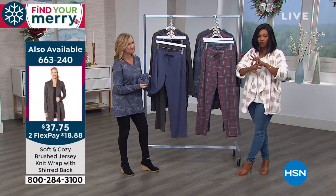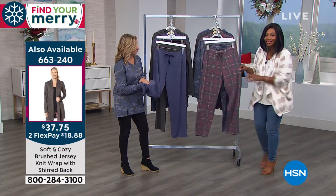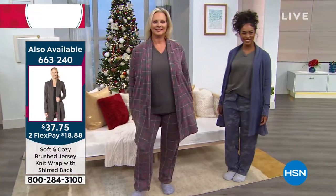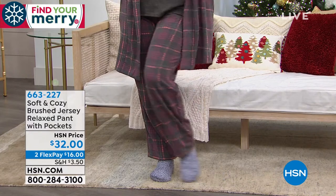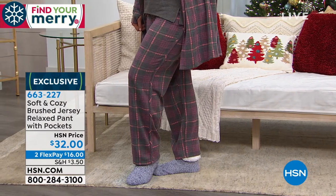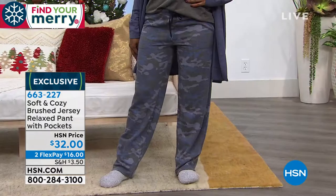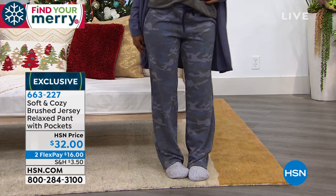These are $32. Extra small to 3X, 30 inches long, with a hint of spandex for great recovery. I love the drapiness — so cozy but with updates like the plaid. The navy camo has a hint of denim feel and is the most limited. A lot of you said you love it with jeans. It's already a customer pick, and we only have five dozen left in medium only.